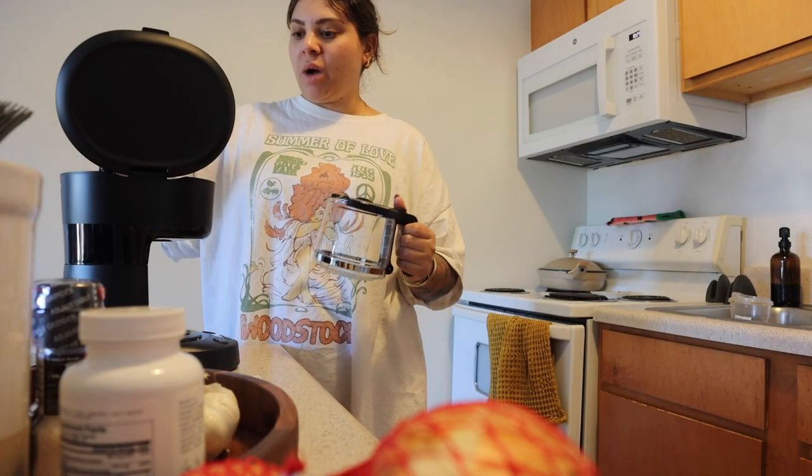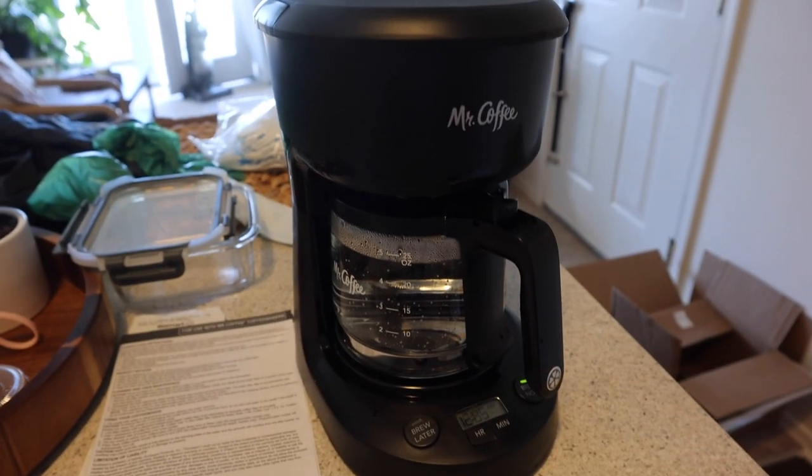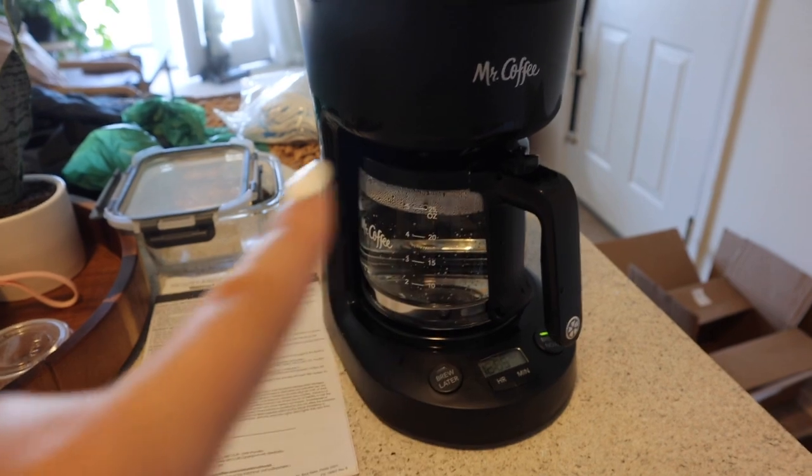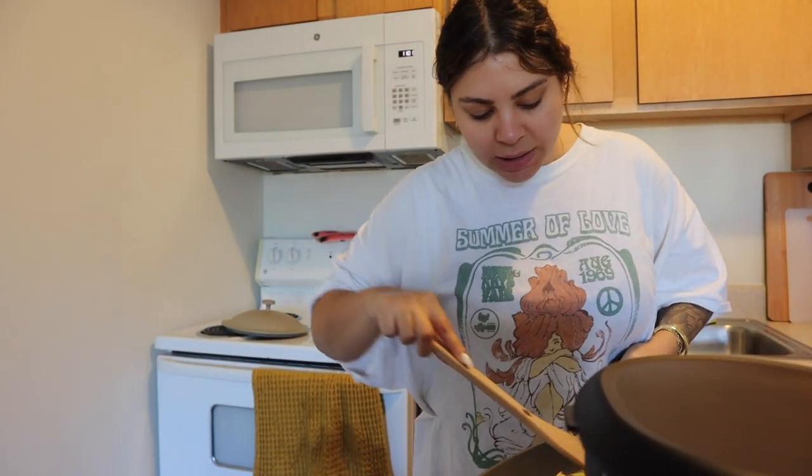These chai concentrate packets — if you like chai tea lattes or dirty chai, this is like the exact same stuff they use at Starbucks. It's so good. Depending on where you get it, it can be kind of expensive, but they have them at Walmart for like two something. I also got some all-purpose flour, some espresso, regular coffee, and then a whole bunch of seasonings: Italian seasoning, garlic powder, chili powder, onion powder, ground cinnamon, ground cumin, cayenne pepper, crushed red pepper flakes, and regular black pepper. Now I should be good. I'm going to run maybe two or three full pots of just water through the coffee maker first because it definitely smells very plasticky.